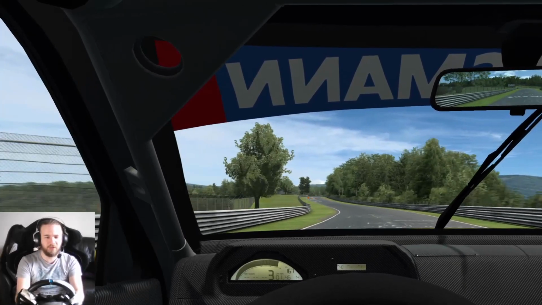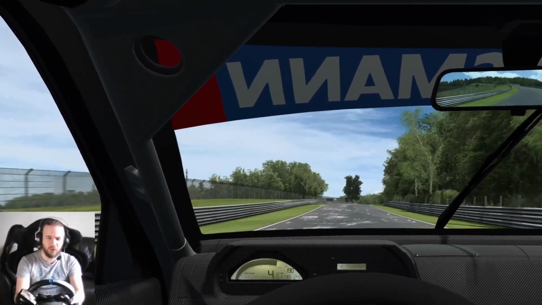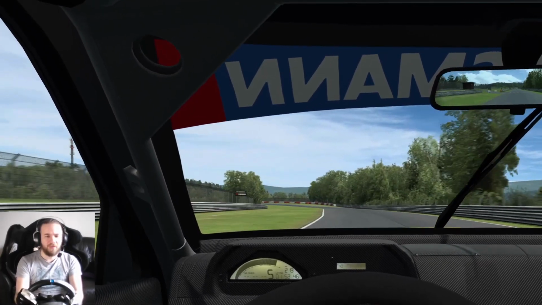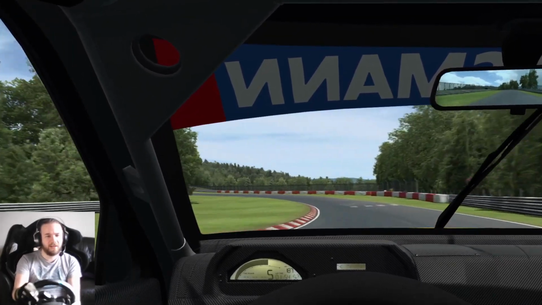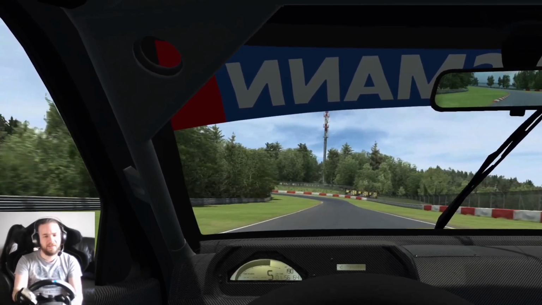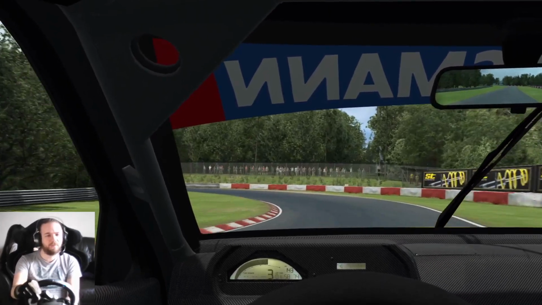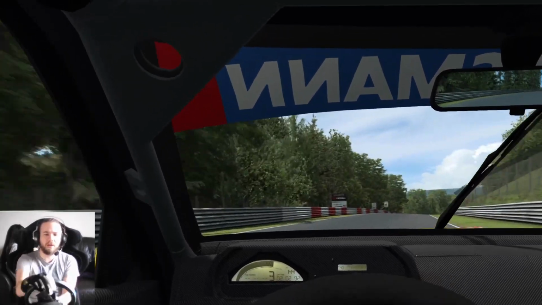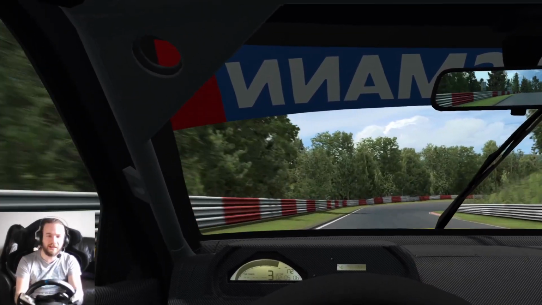Right, up through the gears we go, towards the rebel tree, up to 4th. Let that V6 sing. 5th. Definitely feels a lot faster than the Alpha that we had just a moment ago. Down on the brakes. Down 2 gears into 3rd. Just try and get that nose in, avoid the curb on the right. We didn't, we hit it. Saw that kick of oversteer.